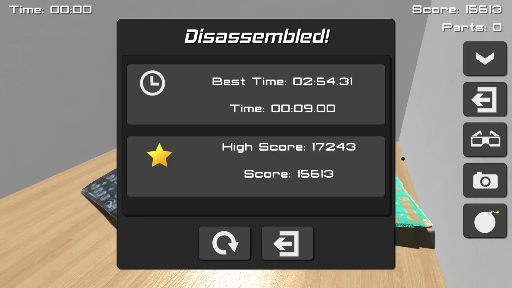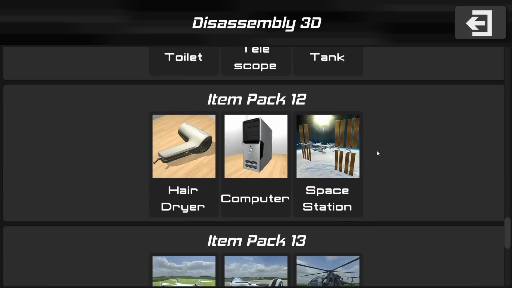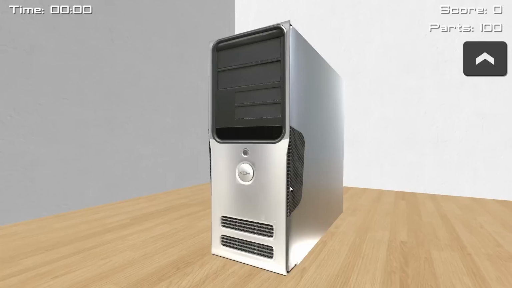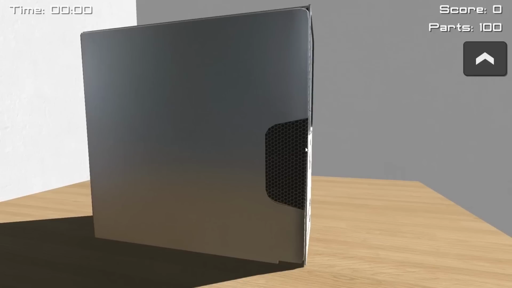All right, so for another item that you guys wanted to see taken apart, I saw the tank on the list. We'll probably save that for another episode since that's a pretty big item. I'm kind of intrigued by the computer. I know a lot of you guys wanted to see that taken apart, see how realistic the game is. And yeah, so we're going to take apart this desktop. This might actually be really cool. So in theory, this panel should just slide right off.